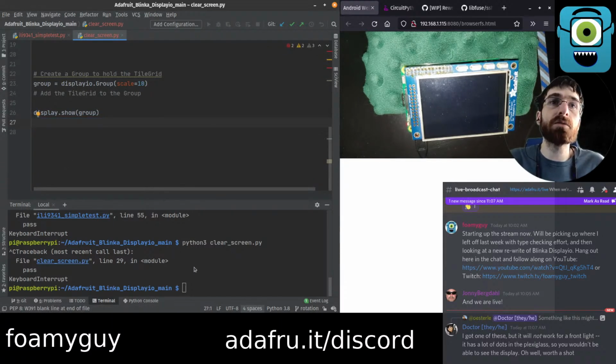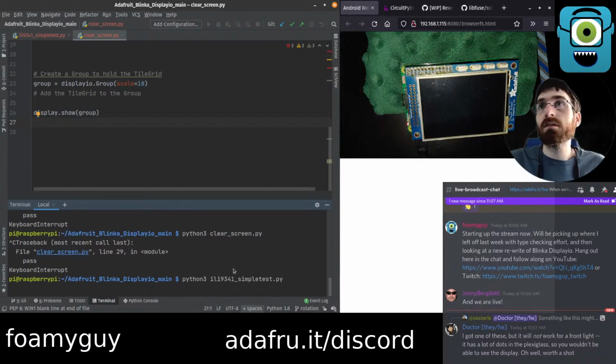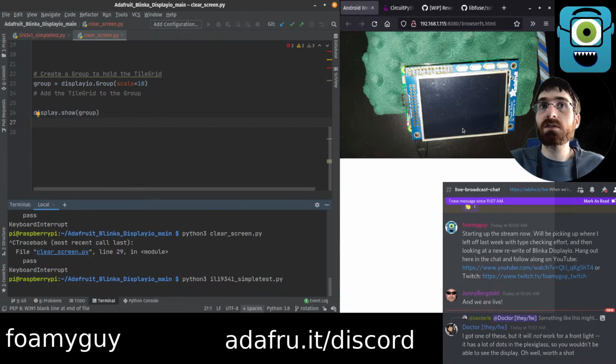Let's try that without looping. Python 3 ILI simple test. This will run this, and after a second or two, it should draw all this stuff on the screen.